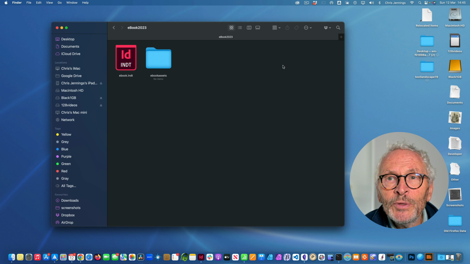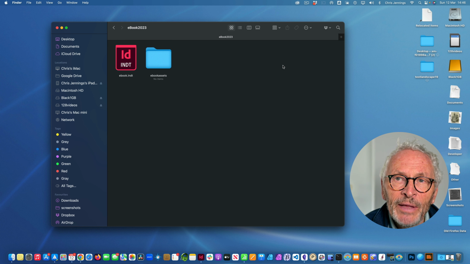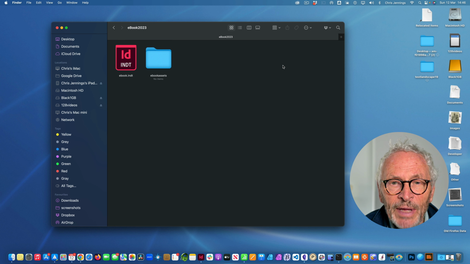So I've now come to my Finder, where I've got a couple of things. I've got the template. This is the InDesign template that is available to me through Moodle, so you'll be able to just download that template. The other thing I've got is a folder. I've just created a folder in my project space. I'm working on Google Drive, but you can work wherever you want to. Basically, you need to prepare a space ready to gather your materials, ready to start working on InDesign. So this is what I've done.